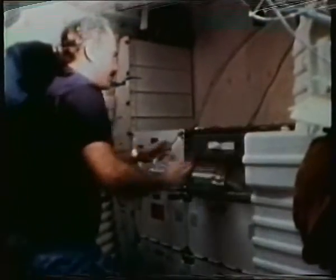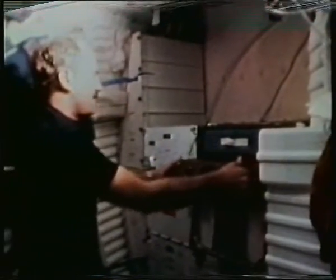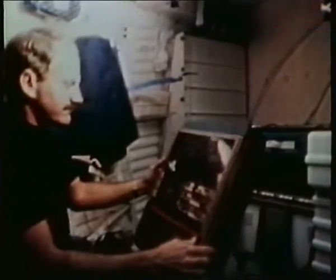This is letting the bees out of their little house here. We did this a couple times a day. It was good entertainment, if nothing else, and we were watching their progress on their honeycomb. We made sure that there was no way they were going to get out of there. I checked that first thing.